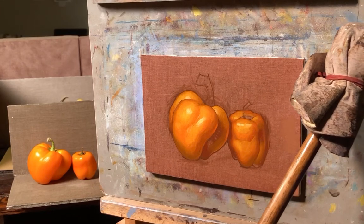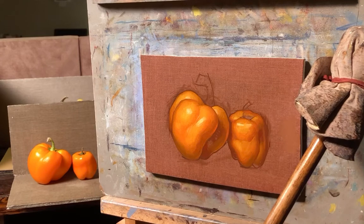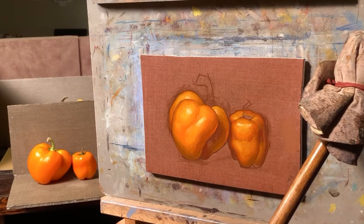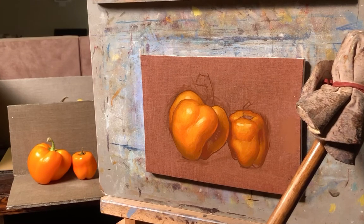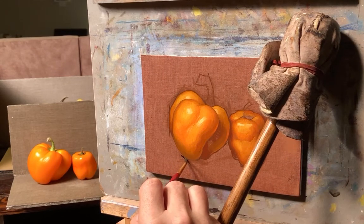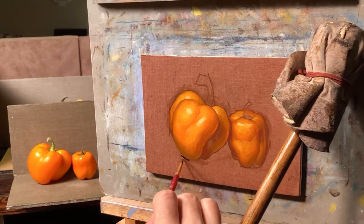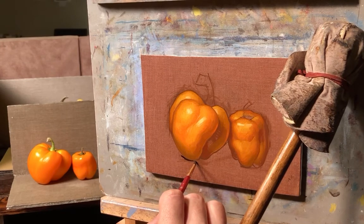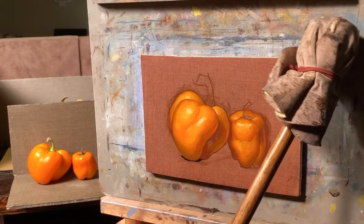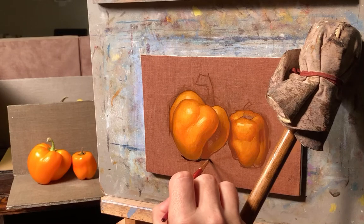A couple things that we do have to do here is get, and so I'm going to take a very dark color, which is, you know, alizarin crimson and Prussian blue make a very, very dark black without having to use black. And just watch what happens to this painting. Get a really dark color in there. It should be jumping off the canvas. Except it's not a canvas, it's a panel.